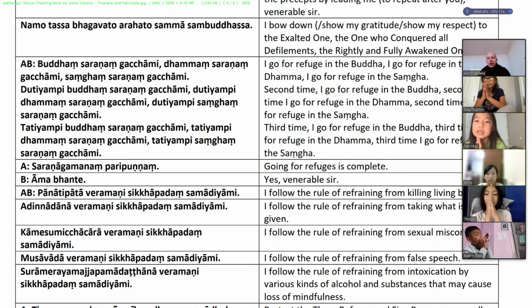So now I will tell you that going for the refuges is complete. They are the Buddha, the teachings, Dhamma, and the community of monks, Sangha. Okay, so going for these three refuges is now complete. So that's what I will tell you in the Pali language, and you will just reply Ama Bhante. So remember to keep your hands at the chest, and we can do this together. Sarana gamanang paripunnang.